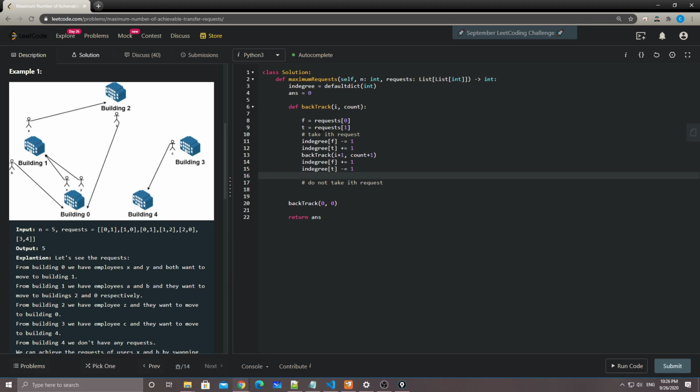And also because everyone is sharing the same integrate dictionary here, after this one we're going to set it back to the original value.